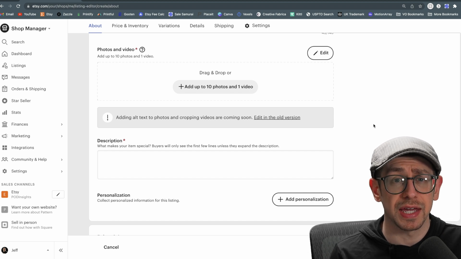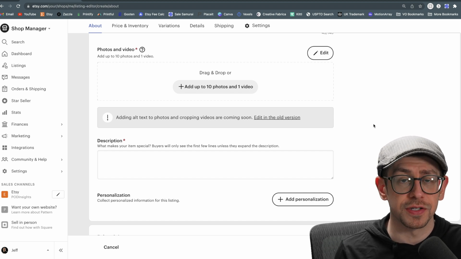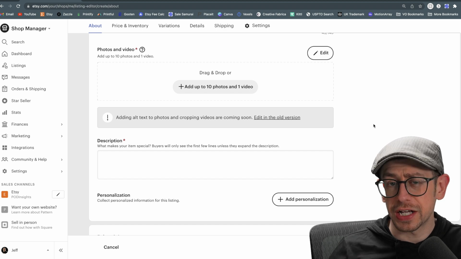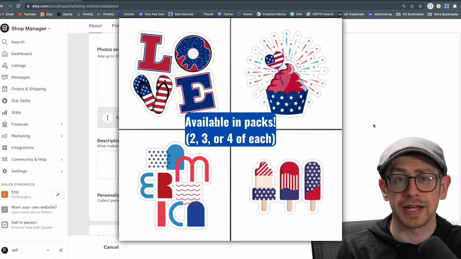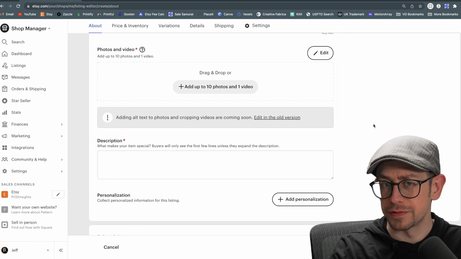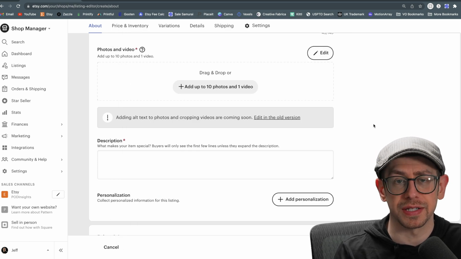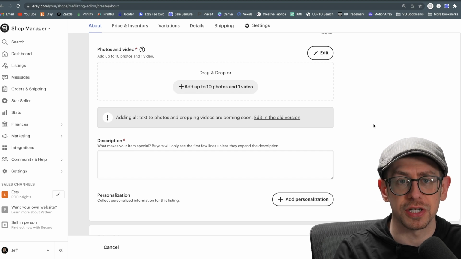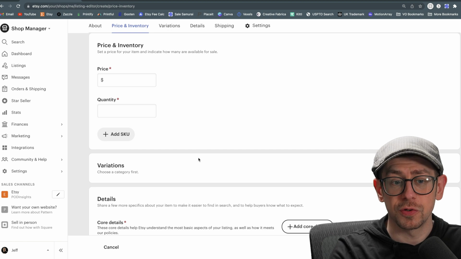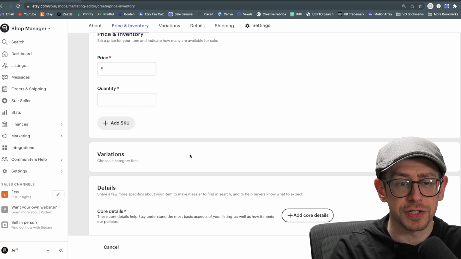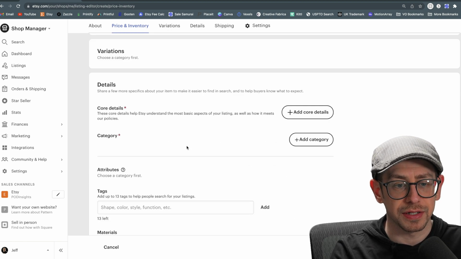And then I would also use Canva or whatever software you like to use to make at least 1 or 2 mockups that show all 4 together with an explanation of, you can buy them as a bundle. And if you're going to do the different size options, what those size options are, you can easily fill up all 10 with a listing like this just by showing that information. The description, of course, you want to fill out as you normally would. Price and SKU we can skip because that's all going to go under variations, but we can't do the variations yet until we add a category.